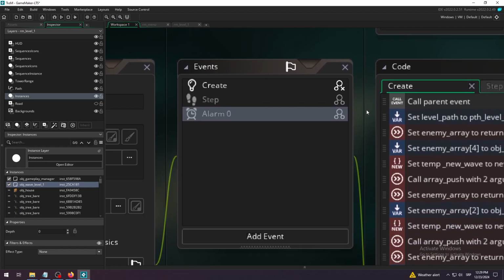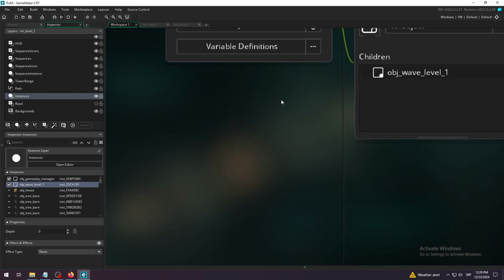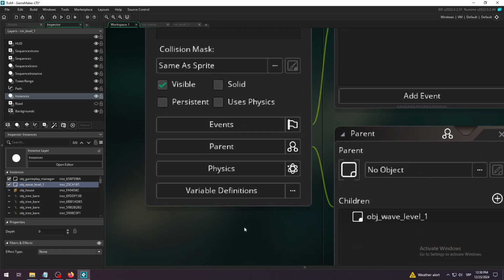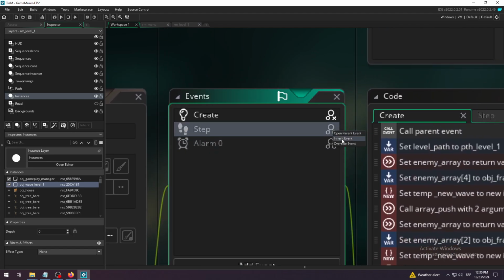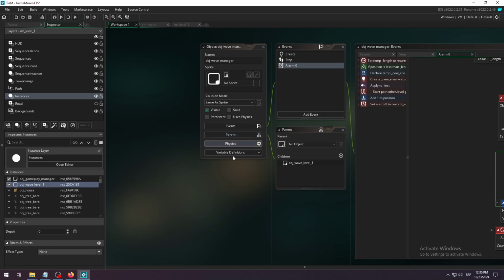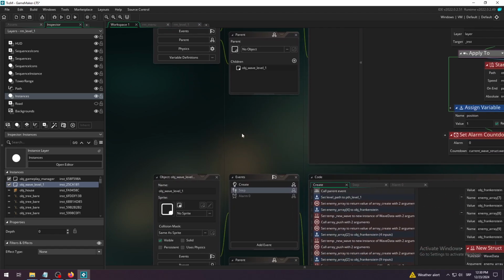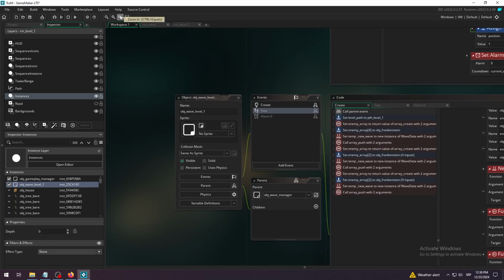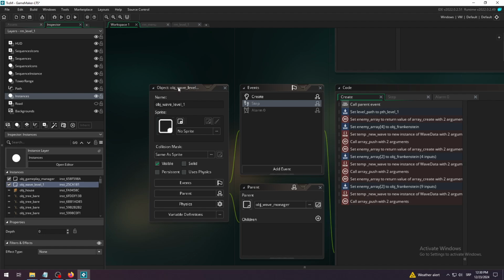If you zoom in on this event, you can see some kind of image of 3 circles together, and when I go over it, I see it's connected to obj wave manager, which we have seen here. If I right click on one of those, I have the option to open parent event, inherit event, and override event. Again, that's a topic for another tutorial and video, but in short, think of obj wave manager as a parent in the real world, father or mother, who gives some kind of inheritance to his son, which is obj wave level 1.